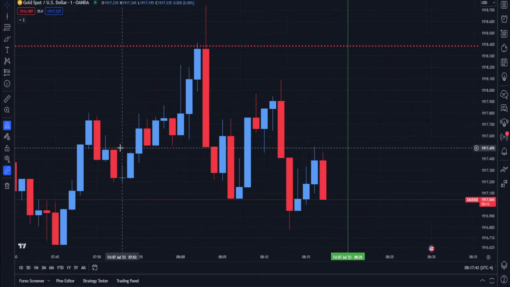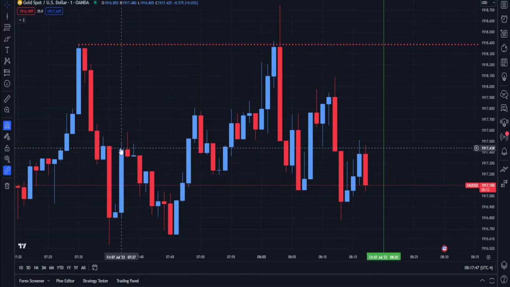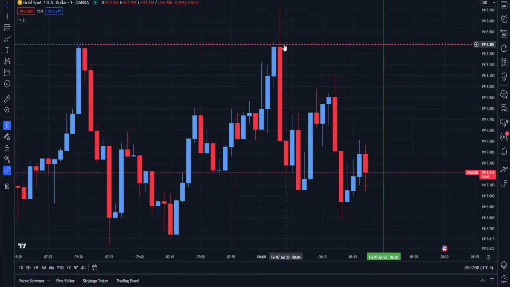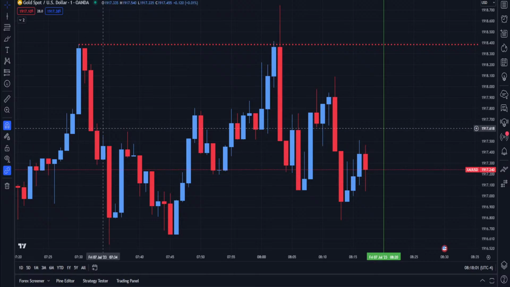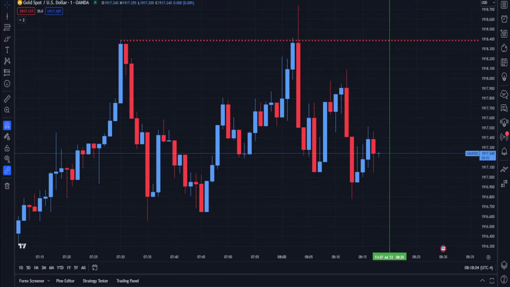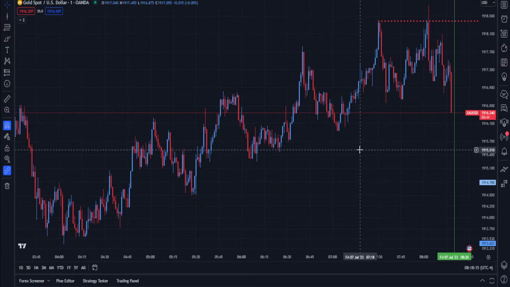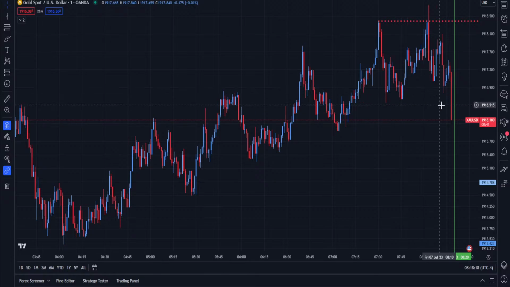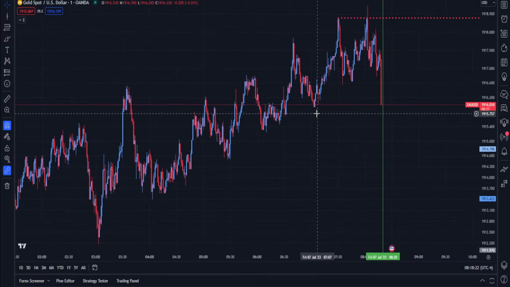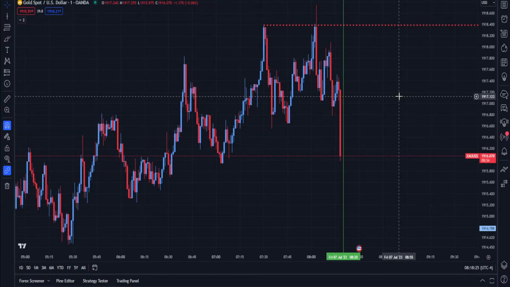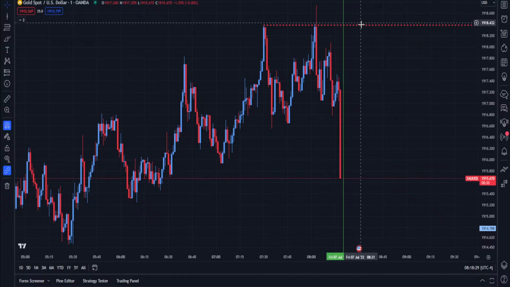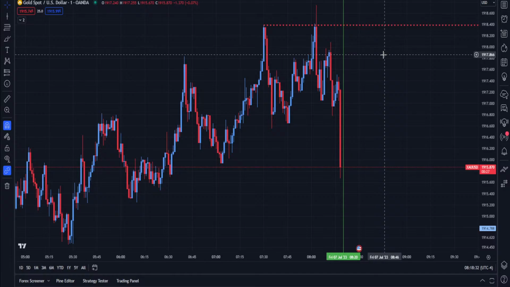Alright, so far it's about to be 8:20, but we haven't closed above this area here, so we're still gonna wait for price to close above here. Let me go ahead and... oh wow. Not sure what just happened, but looks like gold is trying to start moving. It still hasn't closed above here, so we're not going to do anything with this move.